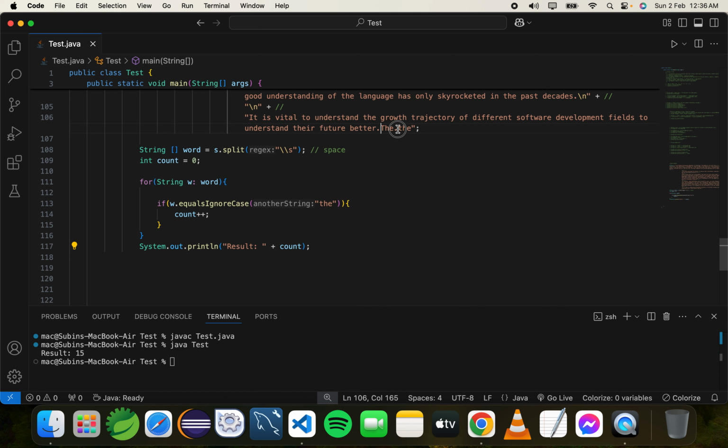Let me remove these two. So 15 minus 2 is 13.